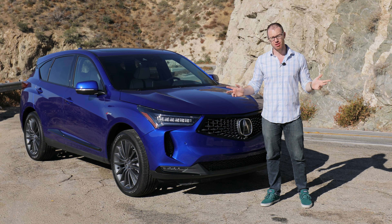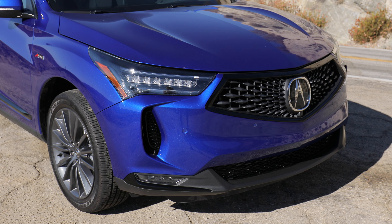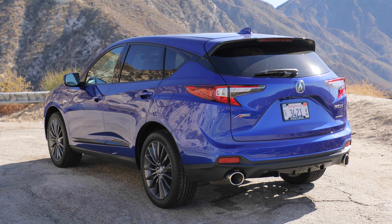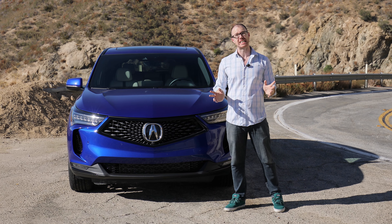So should you buy the new Acura RDX? Today we're going to find out. When this generation of RDX debuted back in 2019, I recall reviewing one of those vehicles and thinking to myself, this is actually a pretty attractive looking offering in the segment, and this 2022 refresh certainly helps the cause even further.